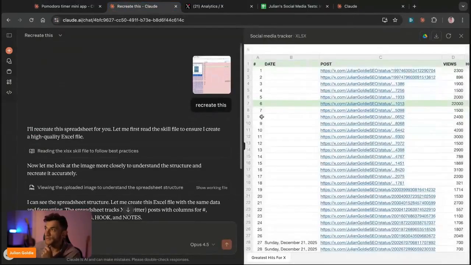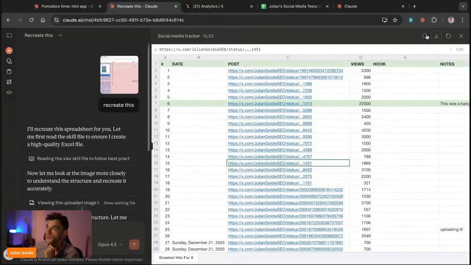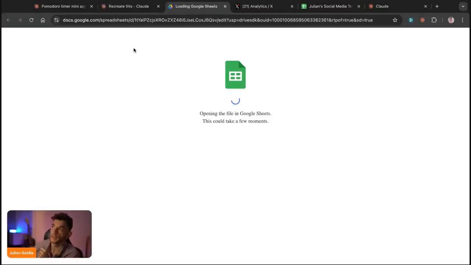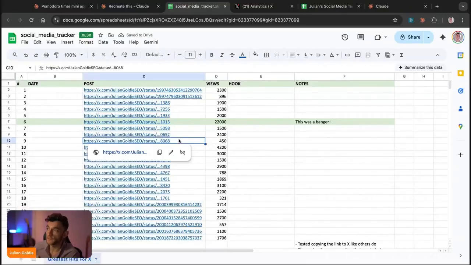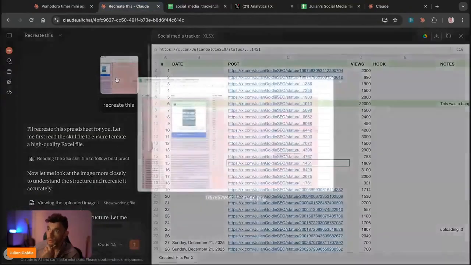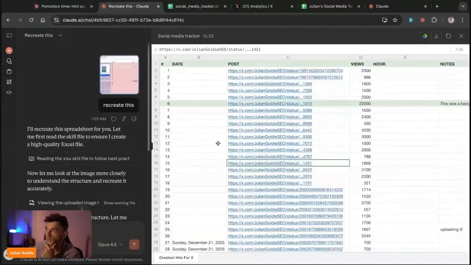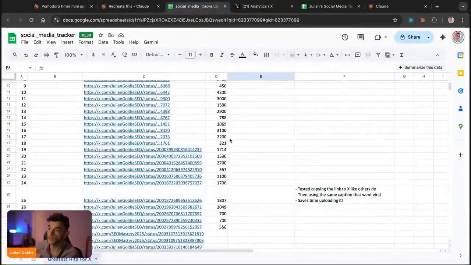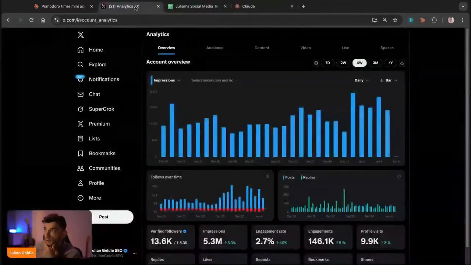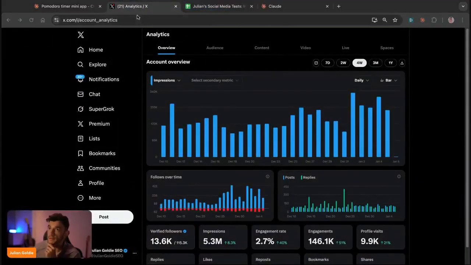Now, inside here, you can see that Claude has now recreated the spreadsheet with all the links, as you can see, so it can recreate spreadsheets. And then you can actually open those in Google Drive, right? So if we click on open in Drive, that will actually generate a Google Sheet inside Google Drive based on the information that we plugged in, right? Based on the screenshot and the website that we said recreate. So it's pretty cool. You can use the spreadsheet directly inside here, right? Or you can download it, or you can just open it in Google Drive, and Claude will connect directly from Google Drive and create the file for you. Pretty amazing. So there's just so much you can do with this. And honestly, we've barely got started here, to be honest with you.